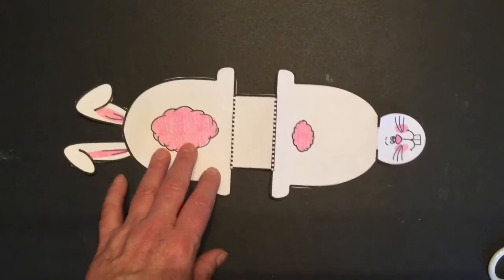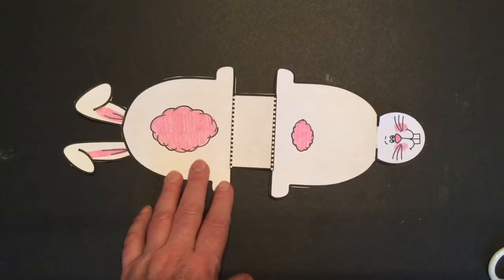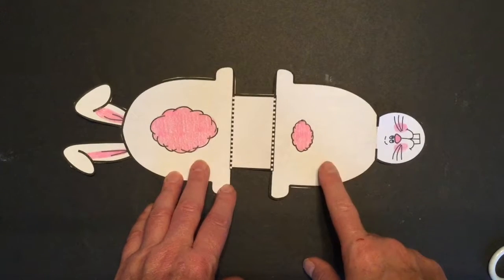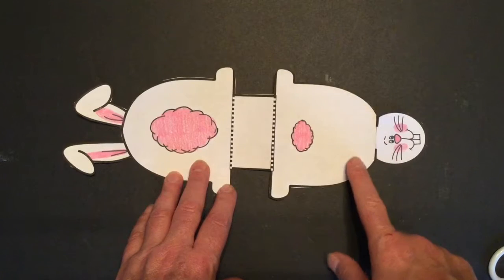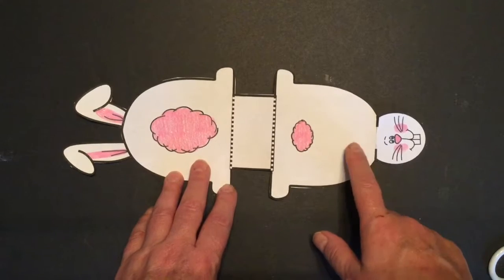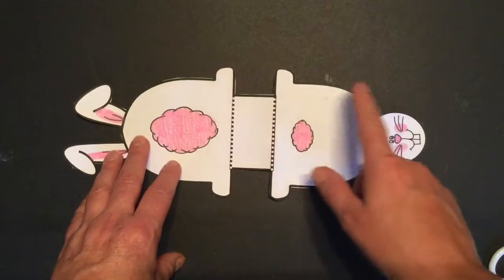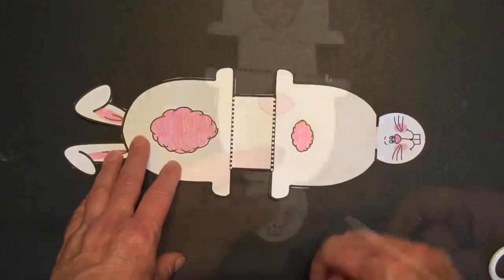So let's make Hippity now. I've already colored mine and cut it out, but you can see mine looks different than yours because I've left you a writing activity here. So I want you to complete the writing activity, color, cut it out, and then come on back and I'll show you how to put it together.